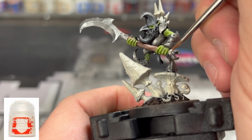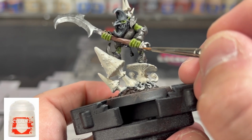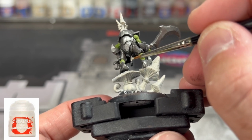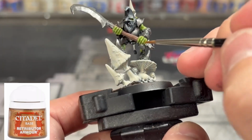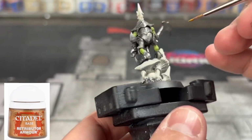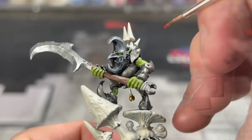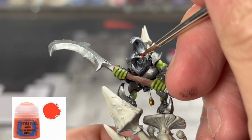Also, we're going to use this on a couple pieces of twine that are holding it together. You can use brown if you want, but I decided let's just throw this all together right now with some Wraithbone. For the dangling gold piece, we're going to use some Retributor Armour. There we go. And then for our eye socket, we're going to use some Wild Rider Red.